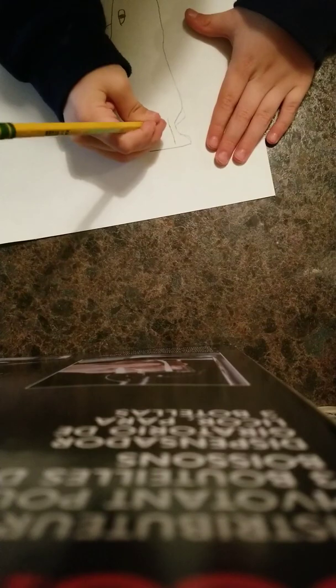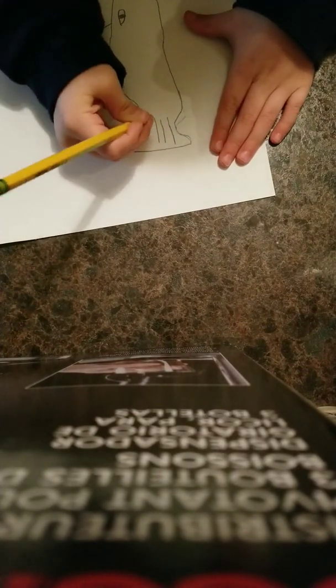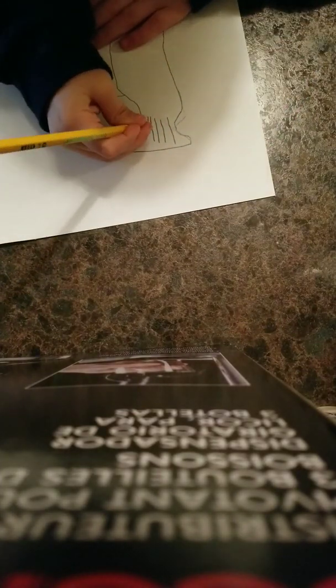Then you need to do this. You need to do that. But right here, you need to add these lines. I learned this in art class at my school, and after I draw this, I will teach you how to make a chameleon, which will be really cool.